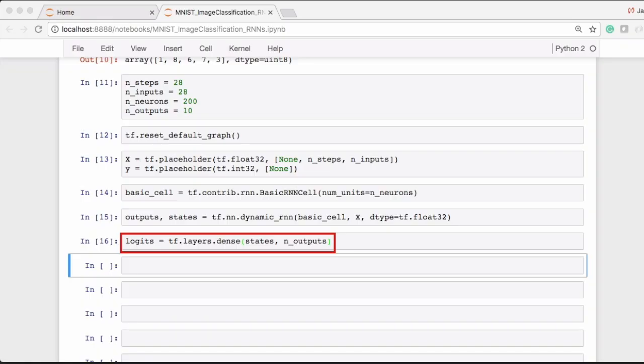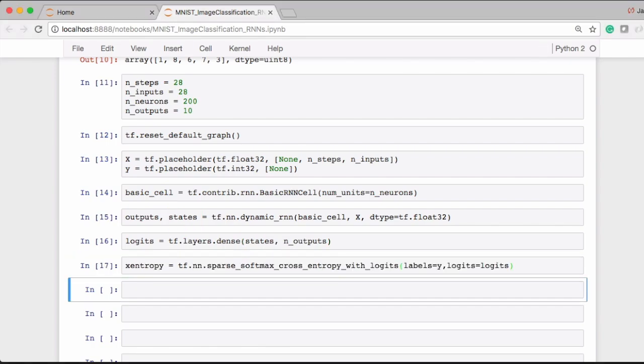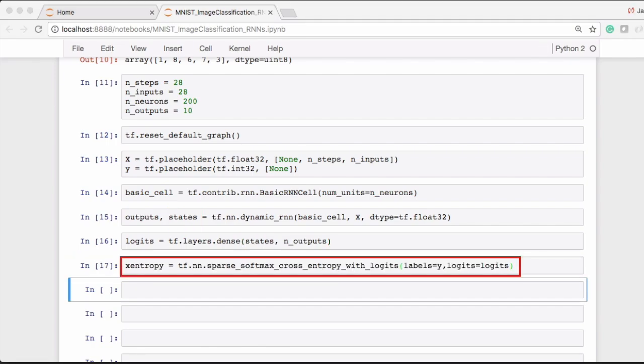Here is our logits layer. It's simply a dense layer which has the number of outputs equal to the number of labels that we might predict. The input to our logits layer is simply the final state of our recurrent neural network. Once we have the logits layer set up, we pass it in to our cross entropy loss function. Remember, the cross entropy is typically used in classification because it finds the difference between two probability distributions, and this is what we want to minimize.